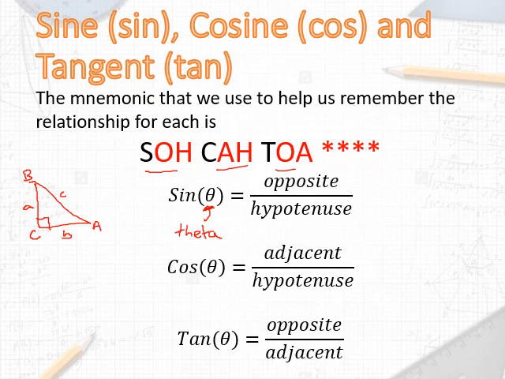In this particular mnemonic, SOH: sine of the angle is equal to the opposite side divided by the hypotenuse. So it's actually a fraction. The sine of the angle is going to equal the opposite divided by hypotenuse. So if A was our angle, it would be sine of angle A, whatever the degree measure of angle A is, equal to the opposite side. In our little diagram, that'd be little a over the hypotenuse, which is lowercase c.